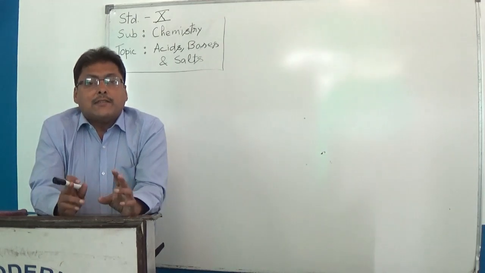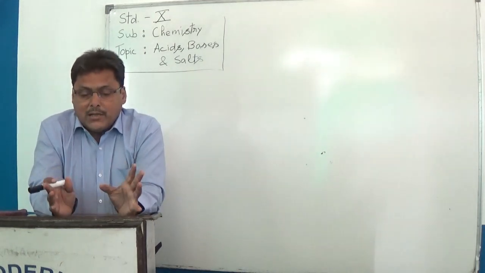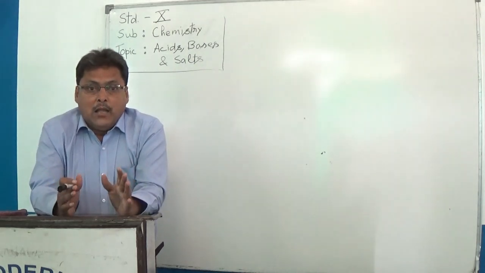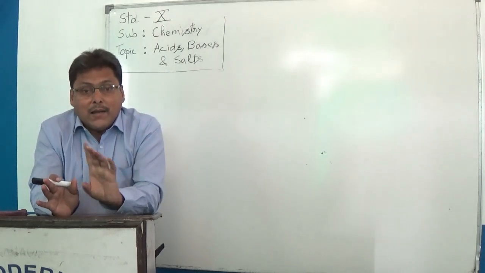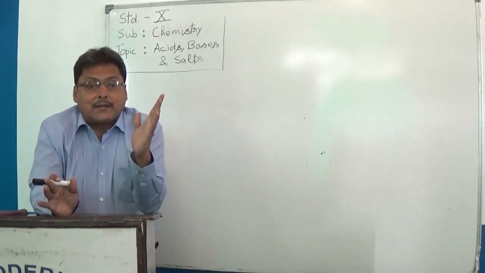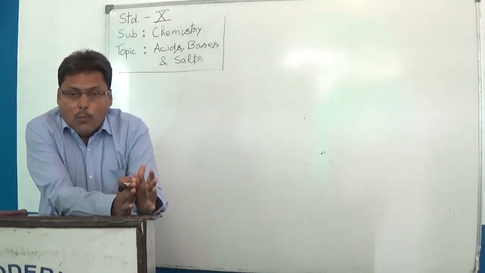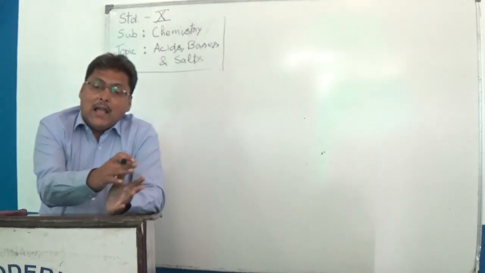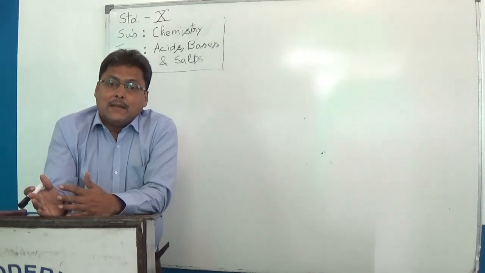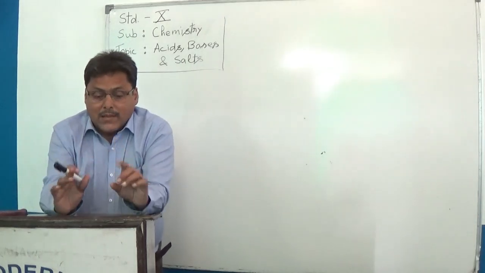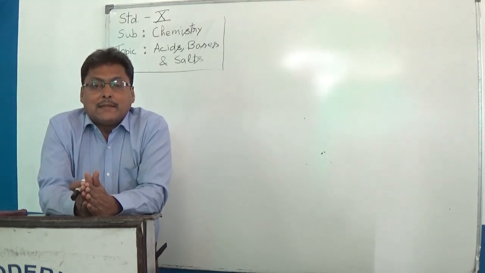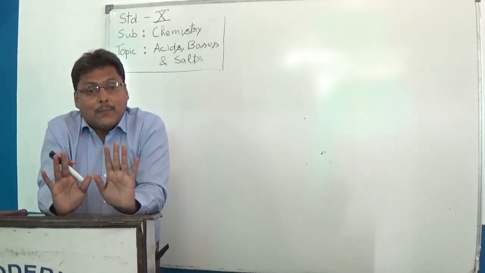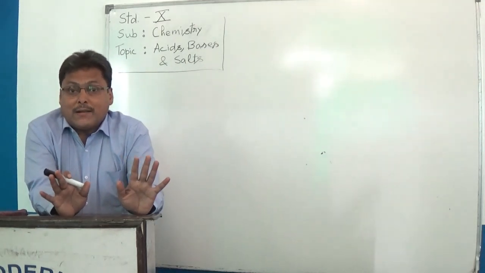Of course, chemical reaction is the process by which a chemical change occurs. That means a process by which new substances with new properties are created. We call that a chemical reaction. The substances that combine, that react, we call them reactants. And the new substances with new properties, we call them products. And we must remember, through a chemical reaction, new substances with new properties are created, but never a new atom is created.